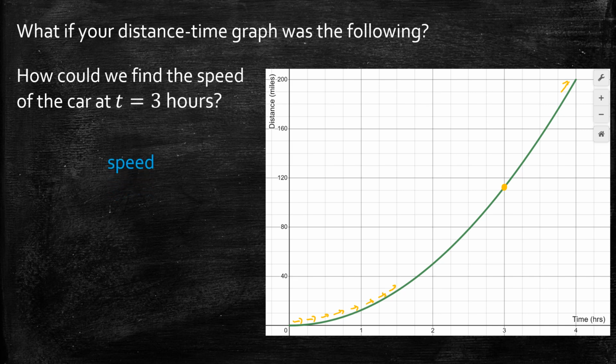So it turns out that we already have a gut instinct for this, that the speed is going to be found by finding the slope of the curve. But what is the slope of a curve when we've only ever thought of slopes of straight lines? So the slope of the curve is in turn the slope of the tangent line. And what is the tangent line? The tangent line is a straight line that touches the curve exactly once at that point.